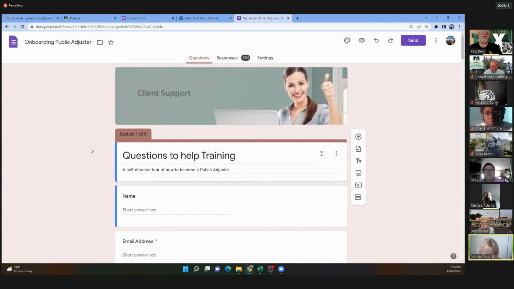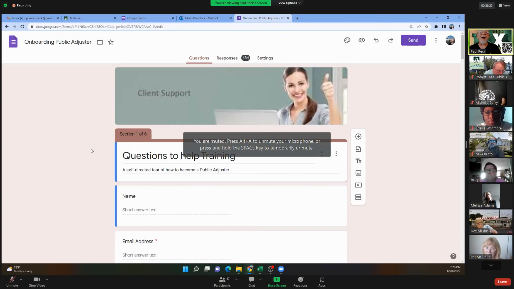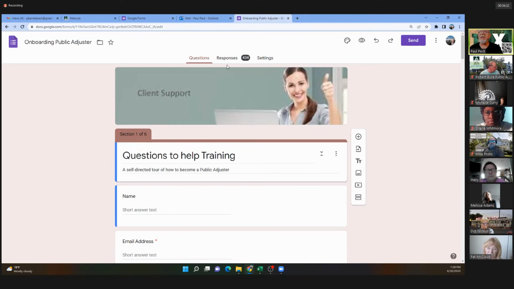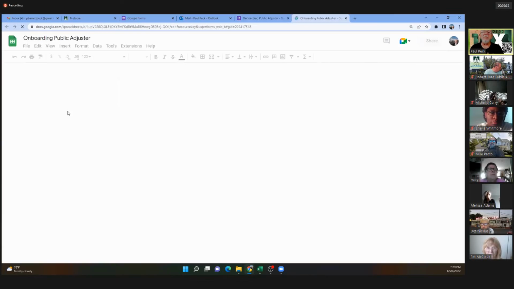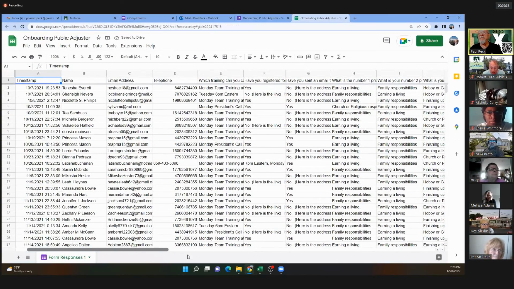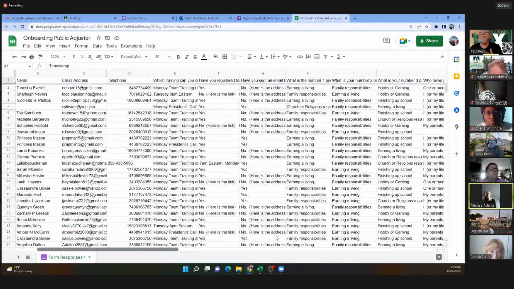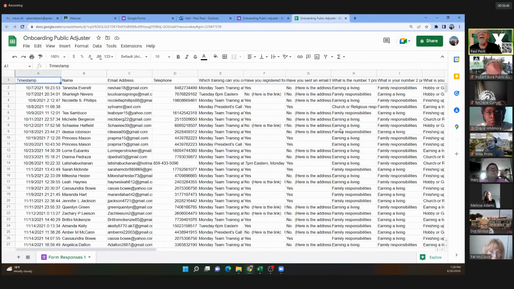Yep. So you want to set up these sections and have a little bit of a mindset for those sections before you go into it, because that's really how you make this productive for you. Now, understand, all of the sections are going to come back into your responses. So when you go to your spreadsheet, you're going to have all of the questions all the way through. Even if it wasn't a section that they answered, they're still going to have that column on their name. Even if they didn't answer a particular area, it's going to be in their response.